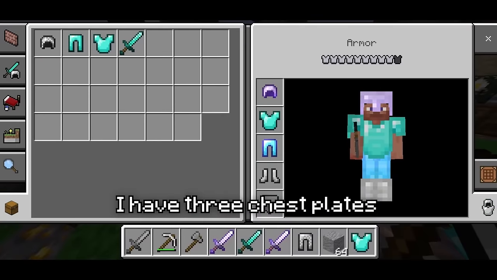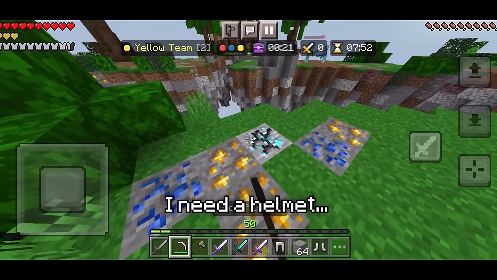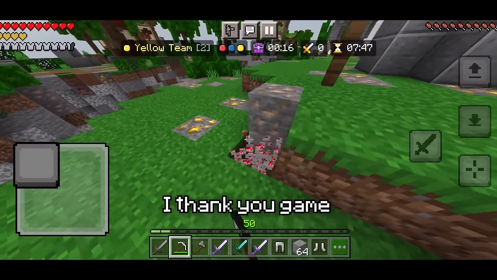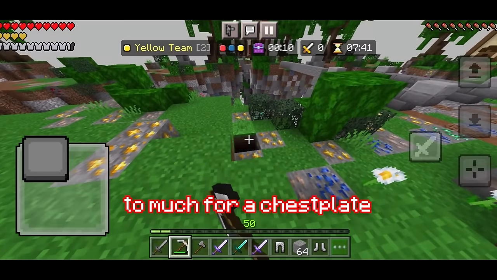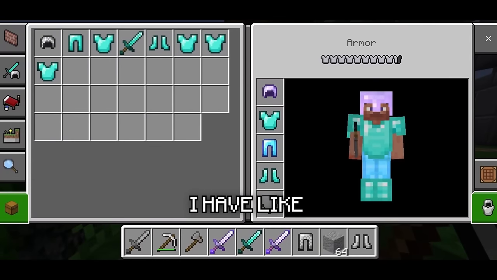I have 3 chest plates. Like, I don't need chest plates right now. I know I like chest plates, but I don't need them. I need a helmet. I got another chest plate. Okay, thank you, game. Thank you. I am appreciative, but not now. I think you asked too much for a chest plate. Another one. I don't care. Look at this. I have like 5.